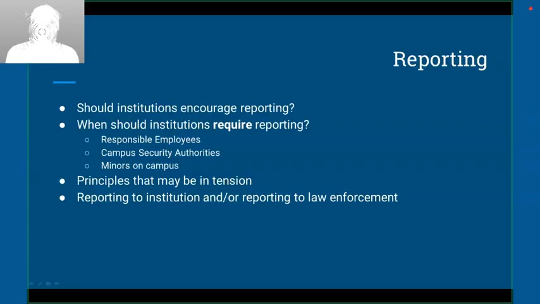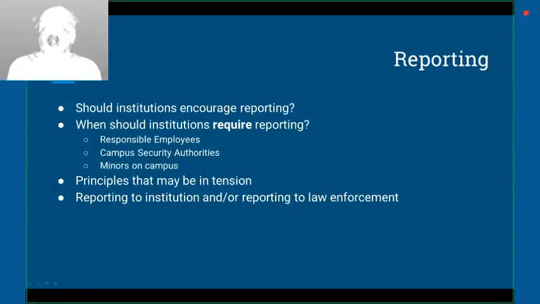So even if the options might be limited, and we'll talk about when options might be available or not available for various processes, even if those options might be limited, providing some information about them allows someone to make a decision about whether they want to pursue those or not. And similarly, providing information about resources and an offer to help connect someone directly with resources can really help to ensure that students have the support that they need on campus.